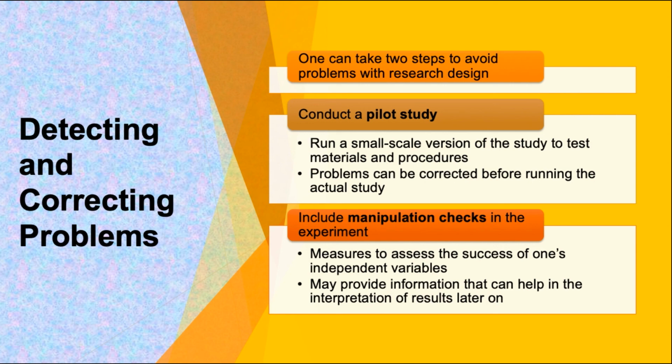So, detecting and correcting problems. No matter how carefully you plan your study, problems almost inevitably crop up when you begin to execute it. Two methods you can use to minimize this problem and ensure the usefulness of the data you collect are conducting a pilot study and adding manipulation checks.